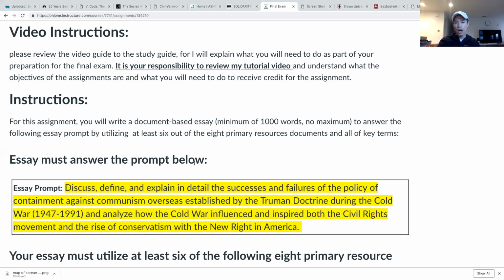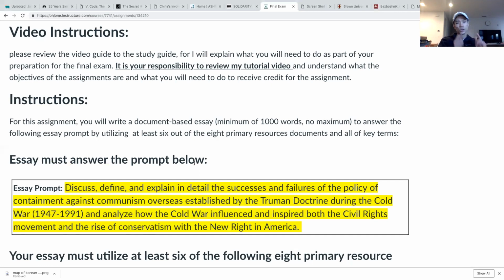So for example, if you talk about the Korean War, if the game plan of the Truman Doctrine is to contain communism, does the Korean War prove that the Truman Doctrine was successful, or was it a failure? That is something you have to assess, and you have to make it clear to me. Don't just think that because you state in the thesis that these events show that the Truman Doctrine was a failure, that's enough. Make sure you add that analysis in your paragraph, okay? So that's a key, common mistake that students made before. They would just tell me, well, here's the Vietnam War, and ultimately America lost.